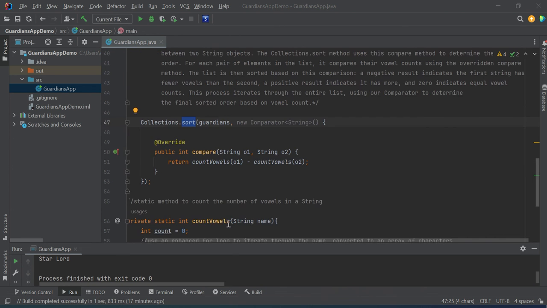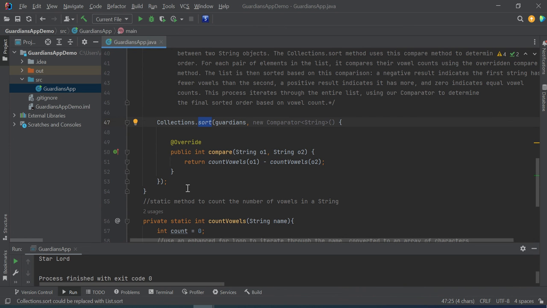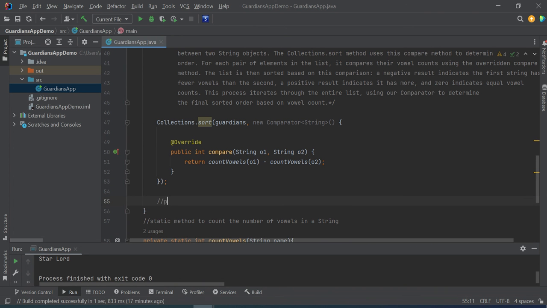So now that we've created our custom sort and called it, let's go ahead and print out the results.